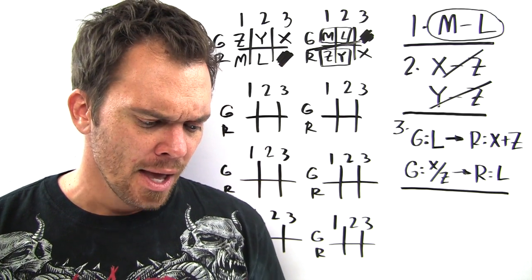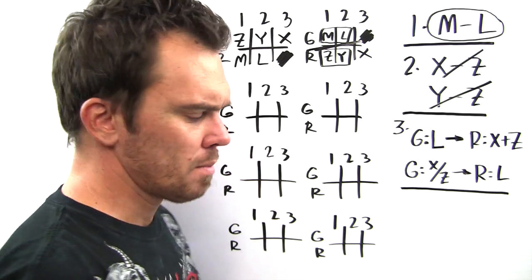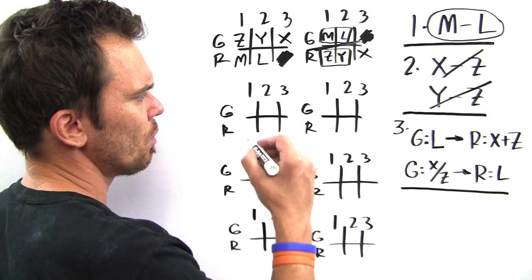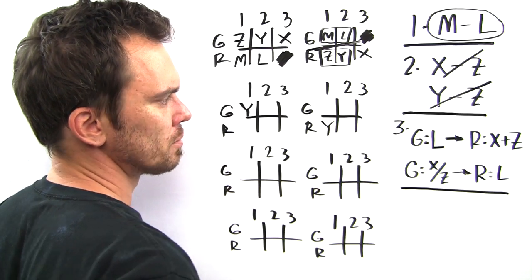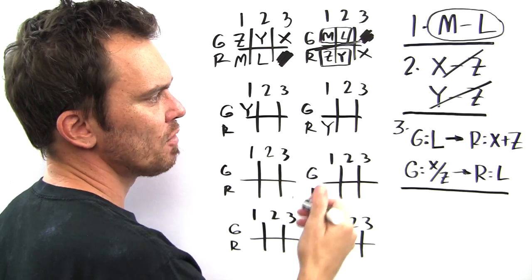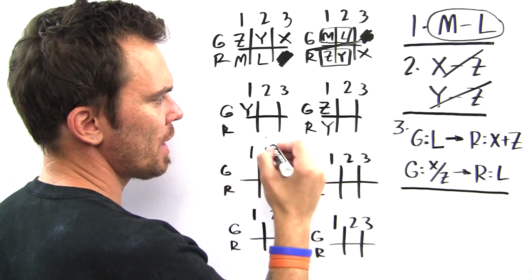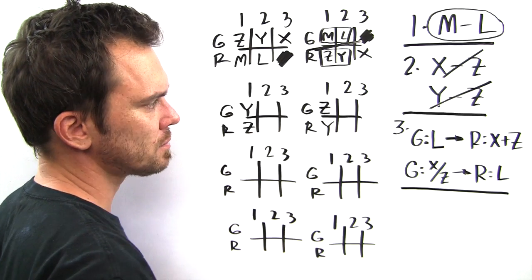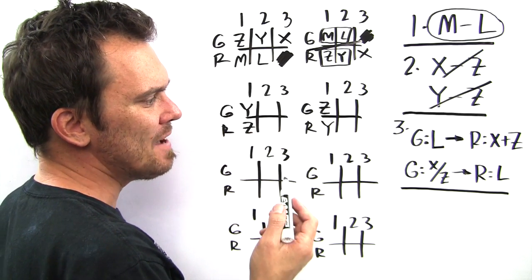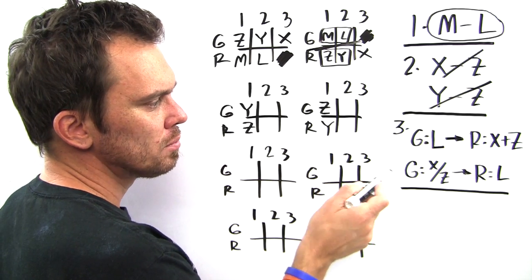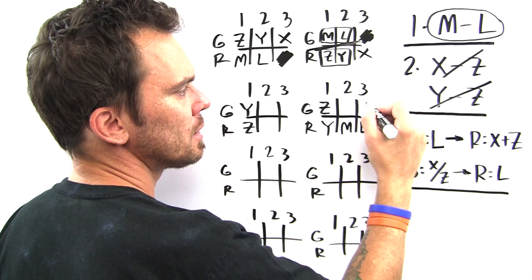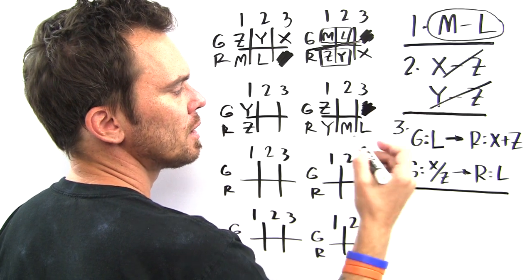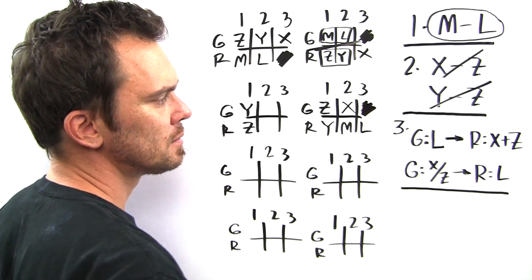Question 12. If Y is at 1 o'clock, what could be true? Two ways that Y could be at 1 o'clock. Y could be in the gold room, or Y could be in the rose room. Either way, Y is not before Z, so Z is also at 1 o'clock. Now, if Z is in the gold room, L is in the rose room. So we've got M and L, and that's our 3 o'clock speaker, which means X is here.